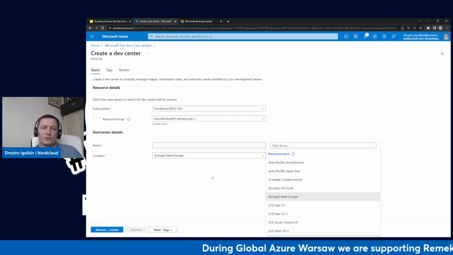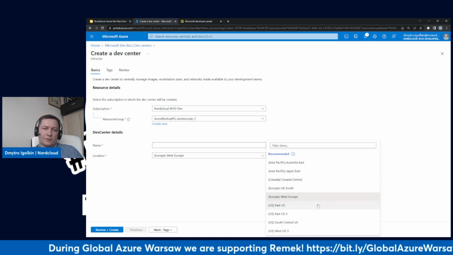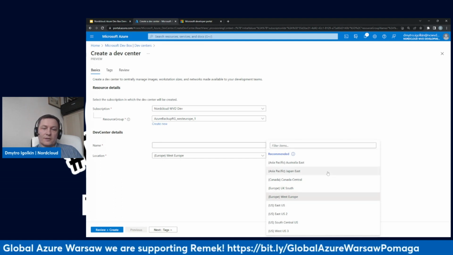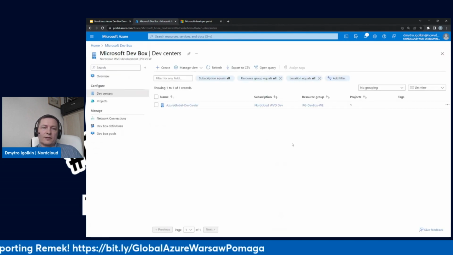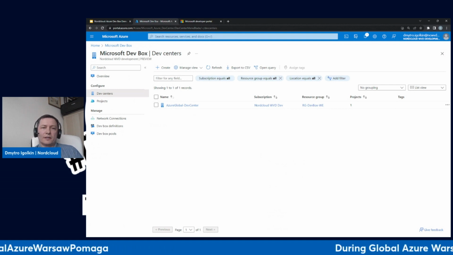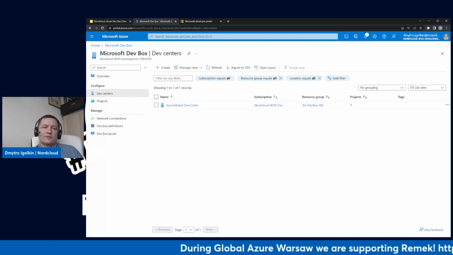So whatever you need to specify is just the location and from the limited scope. Yeah, so I did pick West Europe for this one.